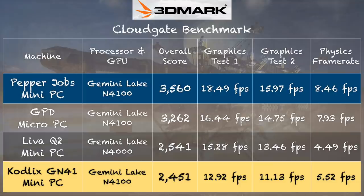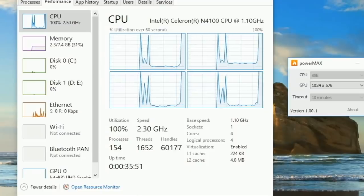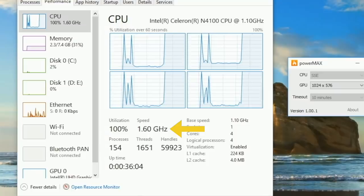By comparison, the Pepper Jobs Mini PC running with the same chip was doing much better because it is actively cooled and doesn't throttle. We also ran the 3DMark Firestrike stress test and got a score of 96.2%, which actually surprised me — I was expecting lower. We loaded up PowerMax to stress the CPU and all its cores, and it didn't take long for the computer to throttle from 2.3GHz down to about 1.6GHz within a minute or two. You will see a reduction in performance the more you place this computer under load. For a fanless PC, the only way it can cool itself is to not run as hot.